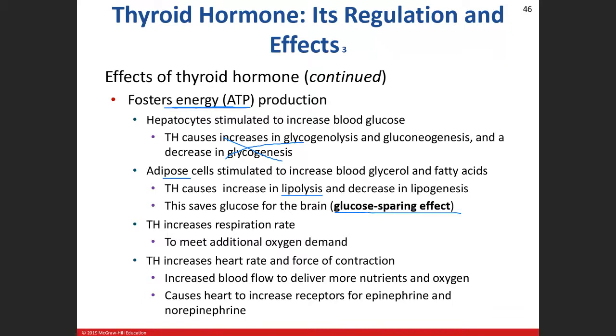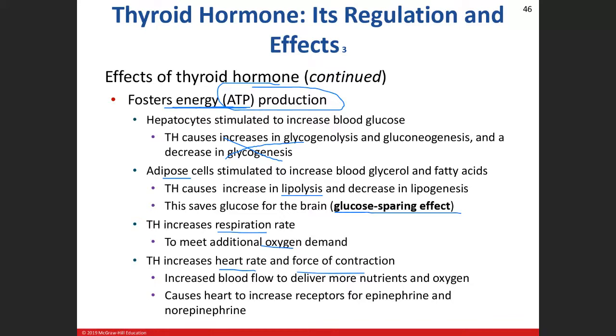And then these last two I already talked about: increasing respiration rate so we get more oxygen for our chemical reactions, and increasing our heart rate and the force of contraction, because now we want to circulate the glucose that's in the blood and that oxygen throughout the body, so those cells undergoing the increased metabolism have enough energy and oxygen to make that ATP. That's our goal. ATP, we need it. Sounds like a lot, but that's what's going on.